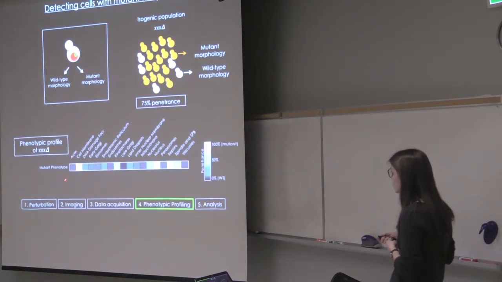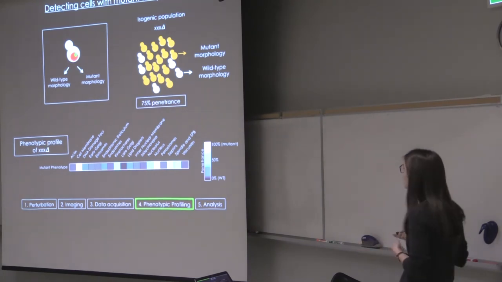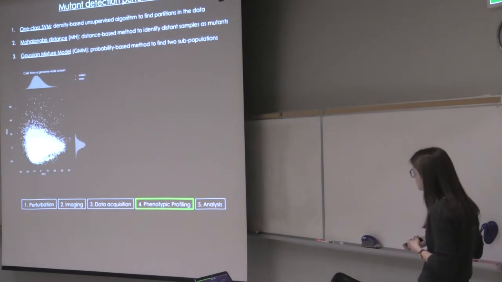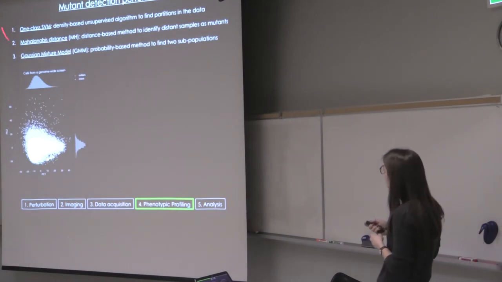So we want to quantify this penetrance information for each mutation. And then after that, we can grab a phenotypic profile for each gene over the compartments that we have imaged to understand which genes are affecting which compartments. For that, I'm using classical outlier detection algorithms.